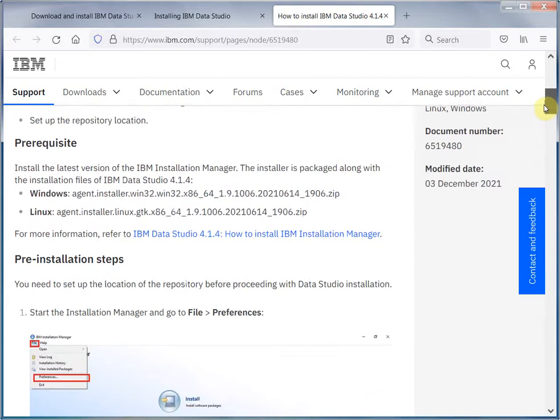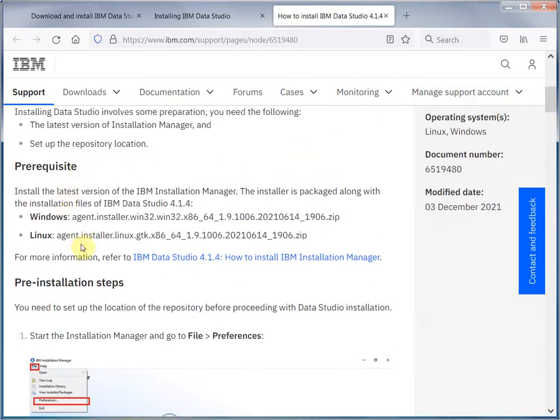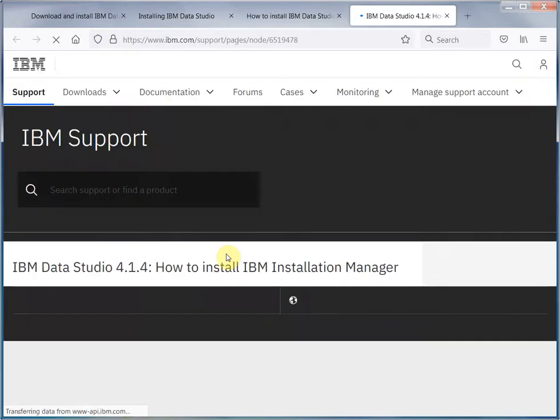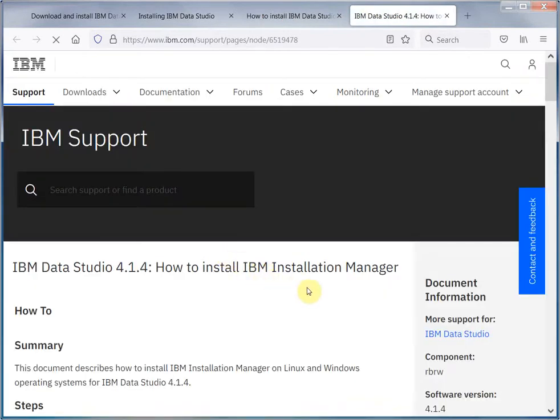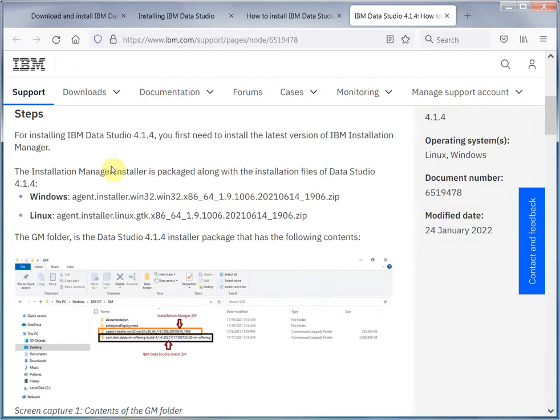Okay, so first thing, it says the prerequisite check. We need to install the latest version of IBM Installation Manager. So we click on this link. Okay, how to install the IBM Installation Manager. So here's the steps.